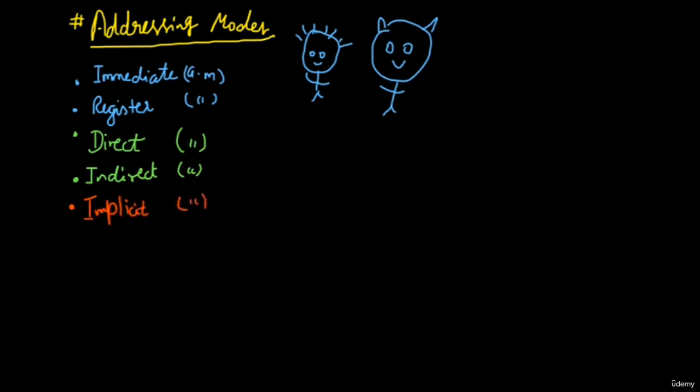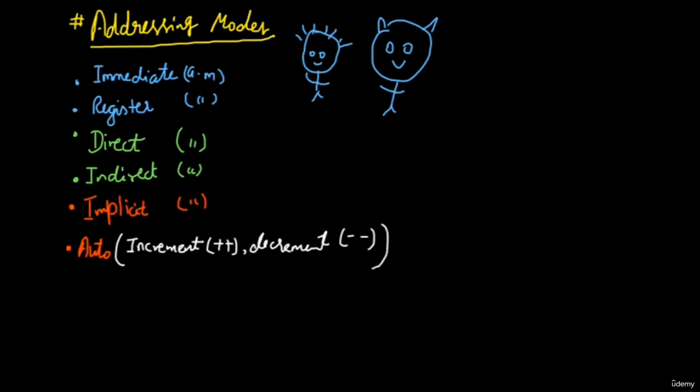What do you think? Is it the end? No, I would not like to end it. I will teach you everything it takes. So here we have auto increment and decrement. Let me change the color. Auto increment, that was the plus plus thing, as I told you, we use it in programming languages, and decrement. Decrement means minus minus. This is also an addressing mode that we were covering.